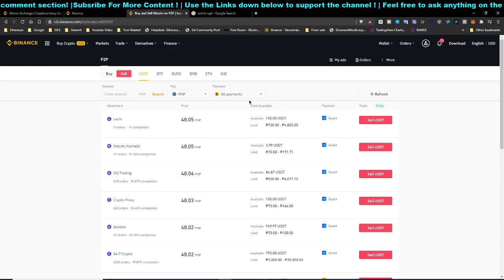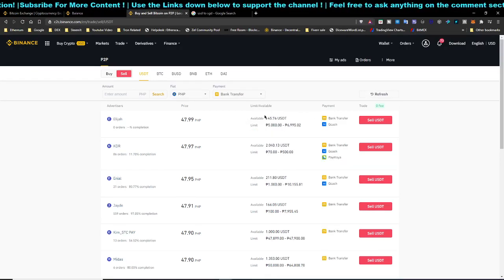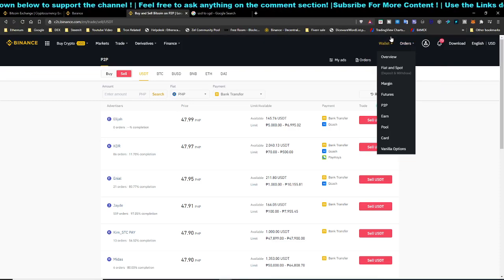The same thing if you want it in your bank account, just click on bank transfer and it's going to show over here the price they are offering and the limit as well. So once you have done your trade and stuff like this, you're good to go and you receive your fiat into your bank account. So if you want to compare fee wise, for CoinHargo itself, the fee they are offering is 1% on every trade that is done. So let's say you're going to buy and sell, it's going to cost you around 2% of your total. And after that, over here on Binance itself, the trading fee is not that expensive.